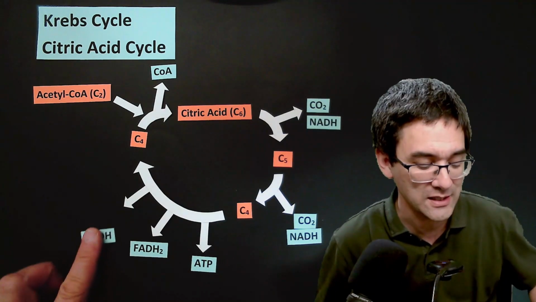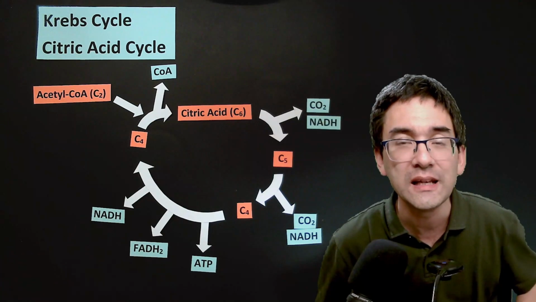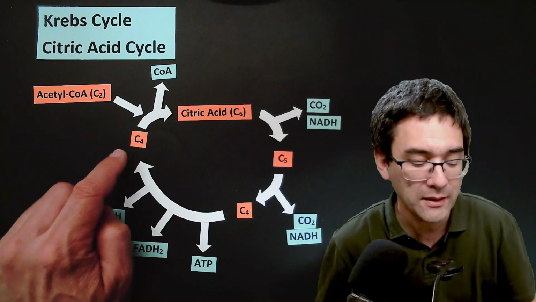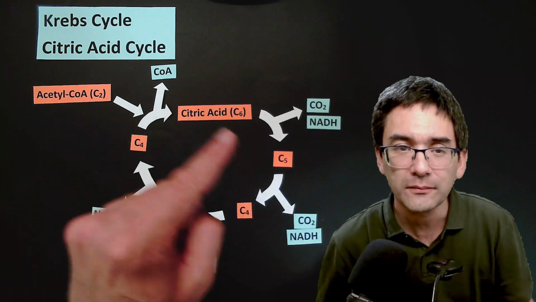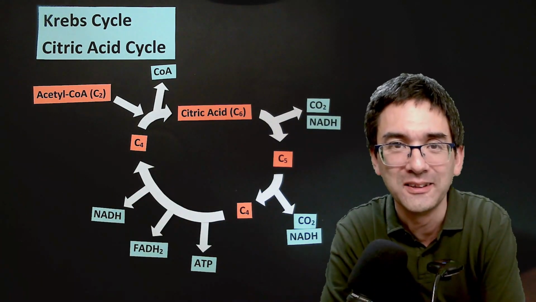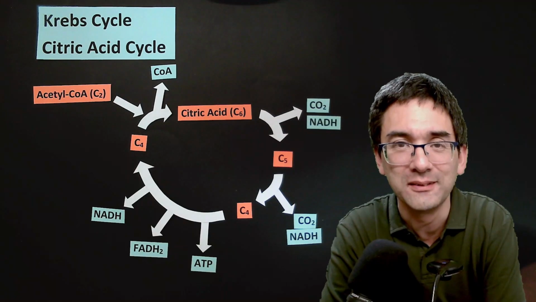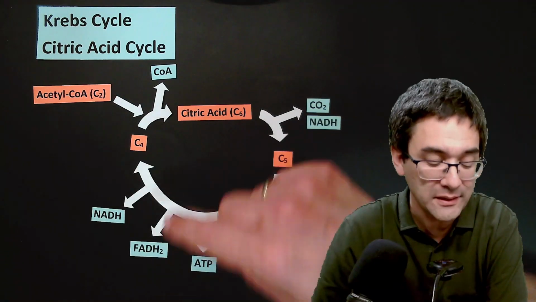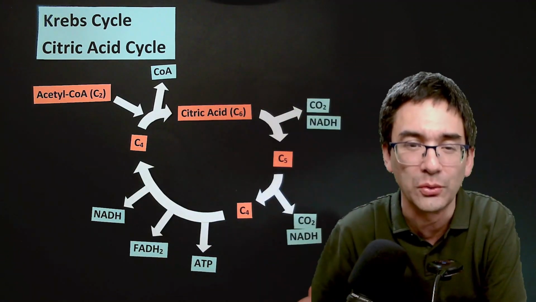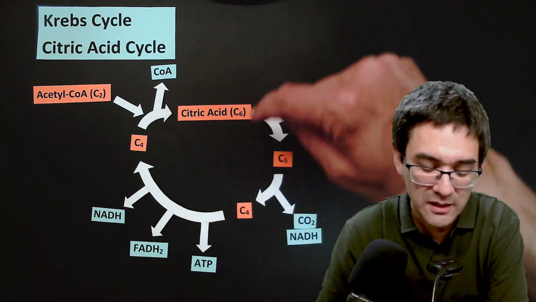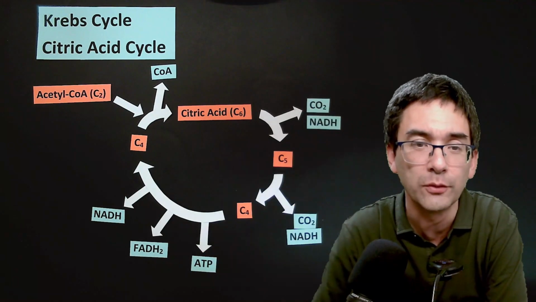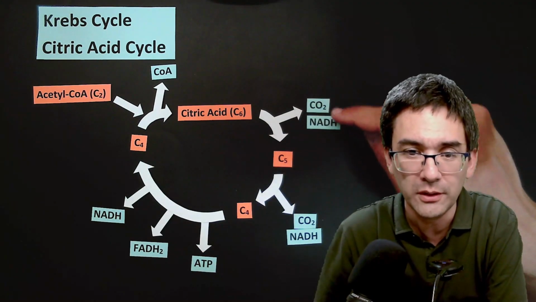And then of course the last one is over here. We're getting out again NADH. And then we're back to the original C4 substance, and the cycle is complete. In reality, the Krebs cycle is way more complex, but I think these are the key milestones, the key things that happen. And one of the things that you have to always take care of is that you really trace the correct number of carbons. That's what we've been doing.